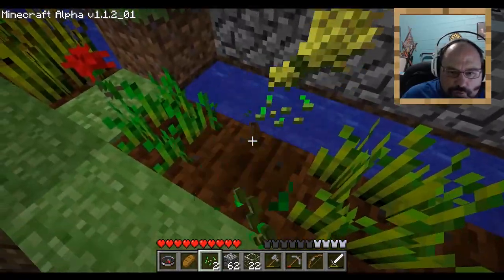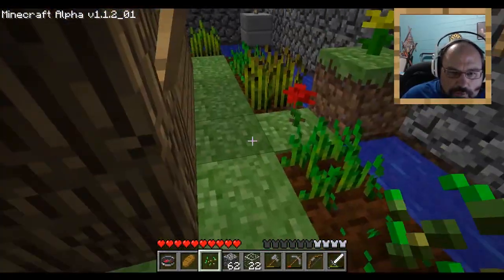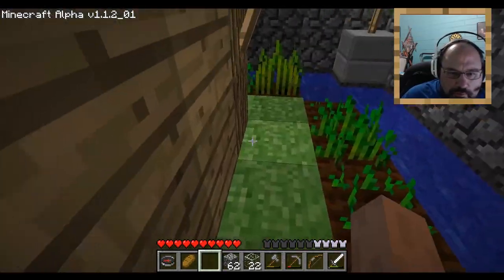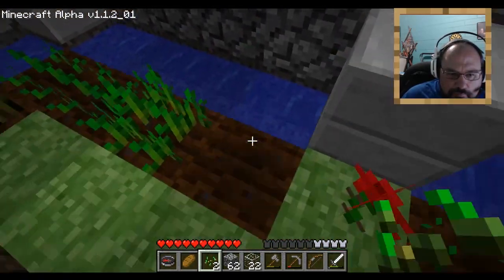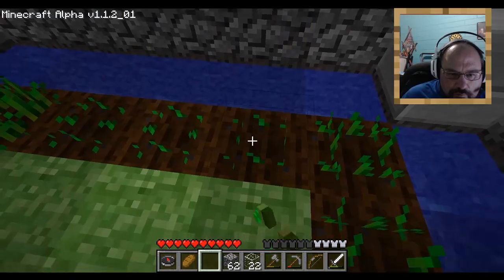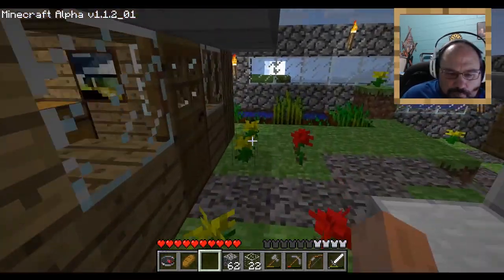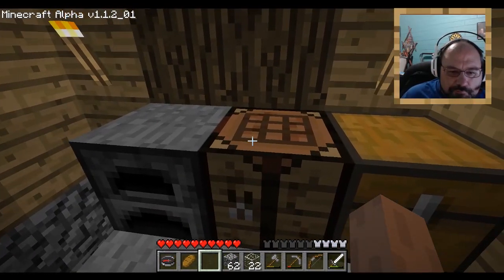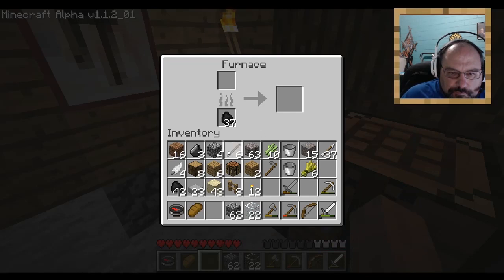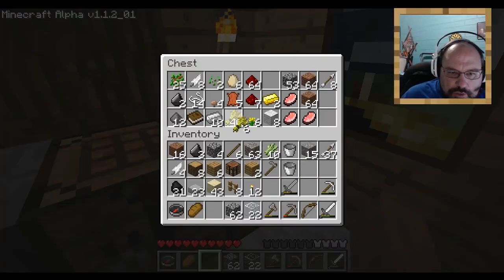Got a little bit of gardening work to do here. We can gather up enough seeds and take them over there with us. Now we got some more coal. We got more reeds. Ooh, yeah. Let's make some more arrows.